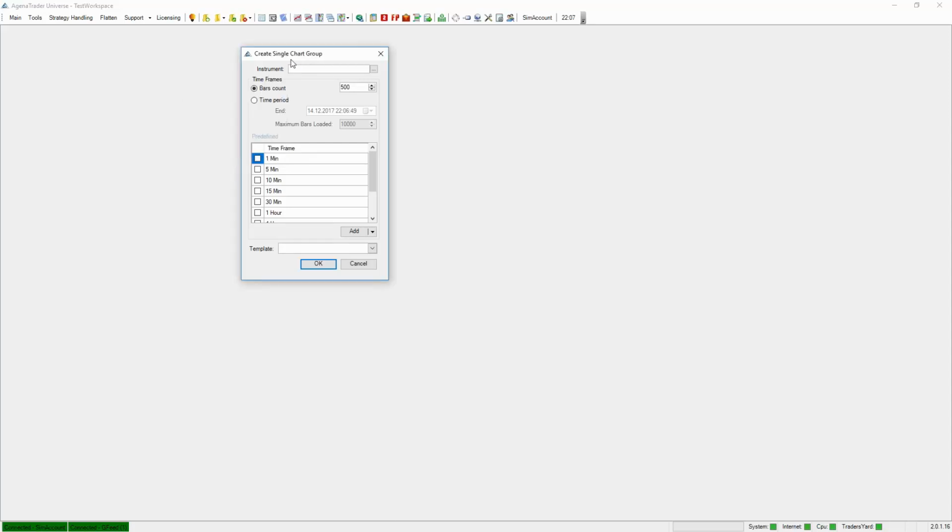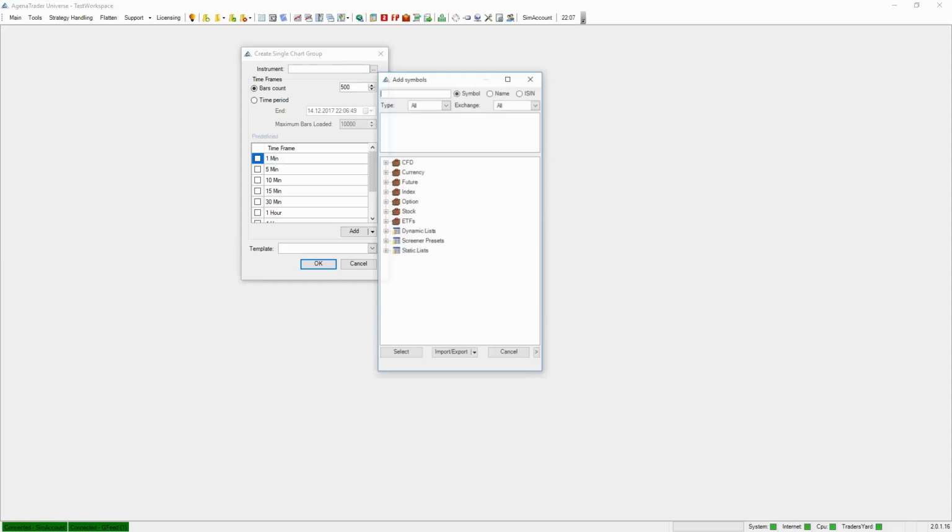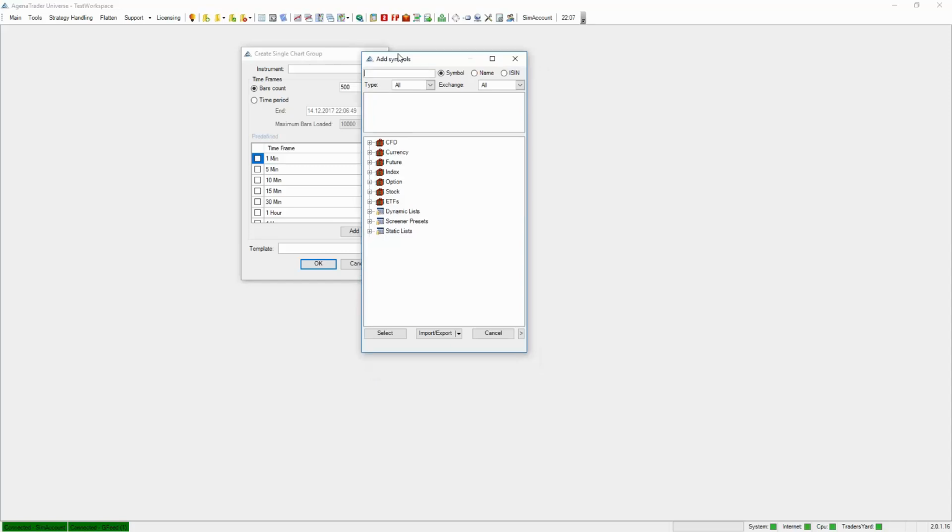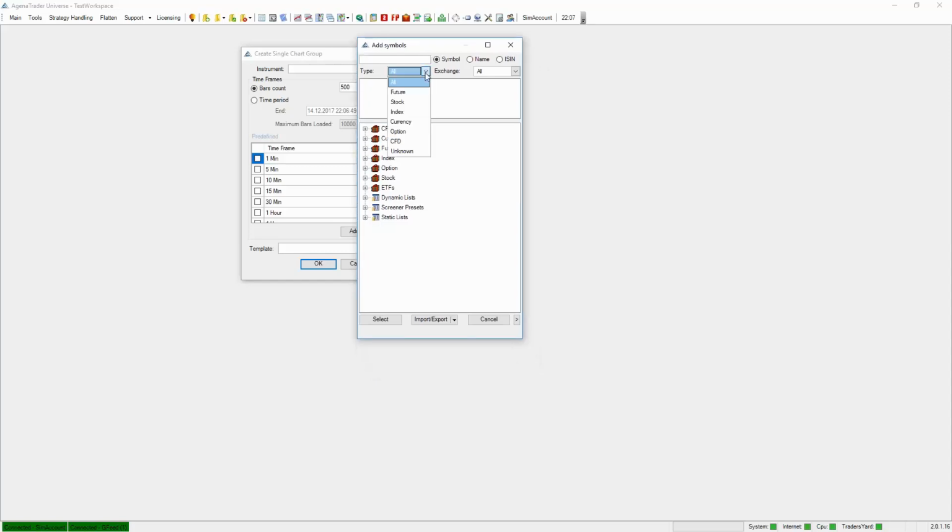If you're not quite sure what you want to see, you can open this button right here. It opens the symbol search. Here you have some additional features for searching, filters like asset class, filters like exchange. And you can again start typing right here, and it opens up the proposals for you.